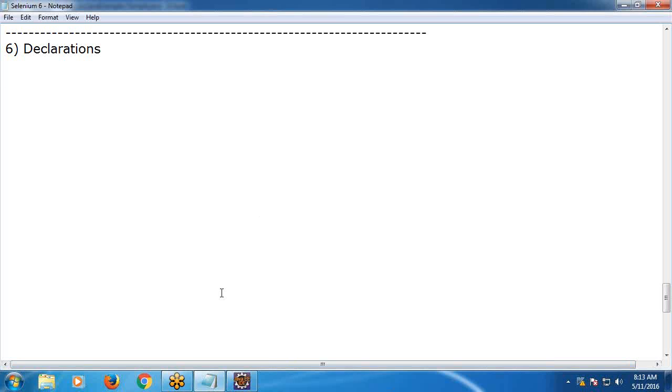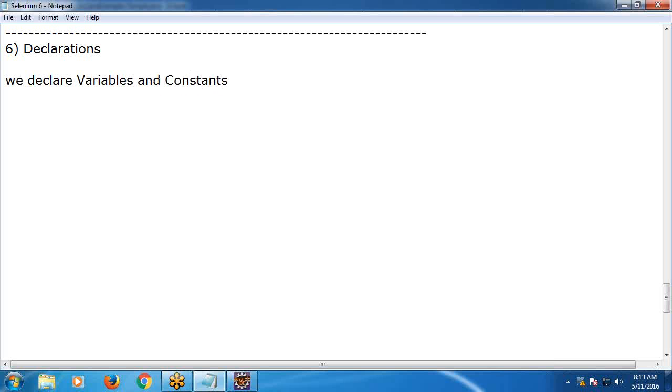It is a fixed value for the entire program. You cannot change the constant values. See, in our test automation using Selenium, most of the time we use variables only. Whenever required, you can use constants also. Anyhow, now we are not discussing variables and constants in this chapter, just the program syntax. We declare variables and constants.